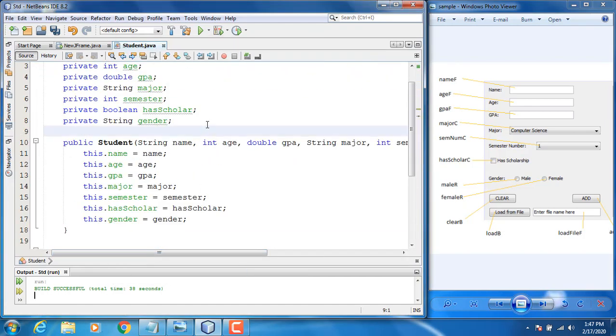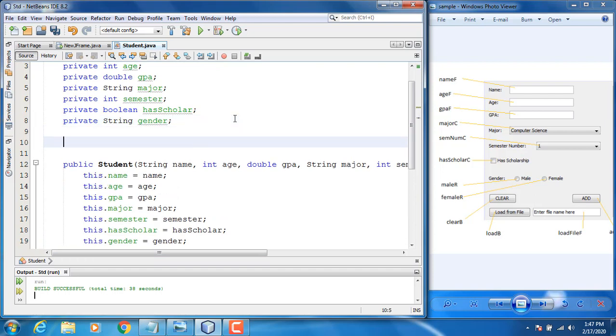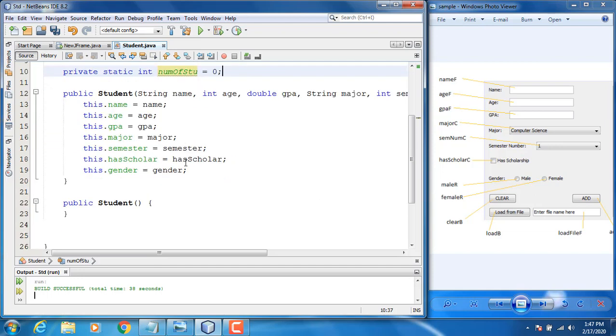In both cases, I have an important attribute which we didn't define yet. We have an attribute which is going to be static. It's an integer called numberOfStudents. Originally, I would make it equal to 0 because it's going to be updated whenever I create a student.